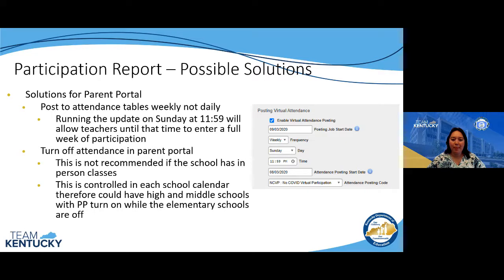Just keep in mind when you're back in school and in session, when your kids are either quarantined for a positive or exposed, if they're in person, you can switch those to your blended learning group virtual, and they can still continue to work. It's not really that they're going to be absent. Right.